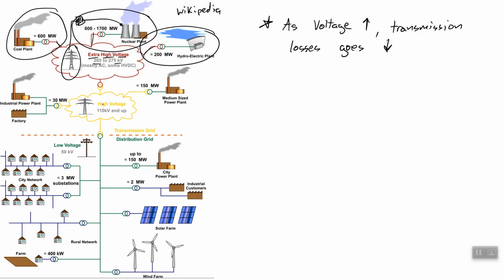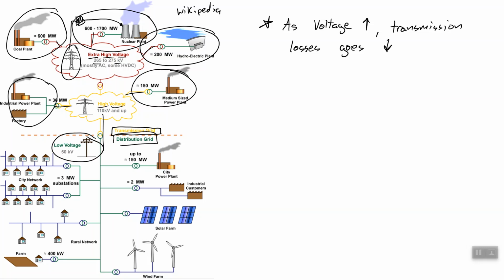It can then be stepped down to a generally just high voltage tower, where smaller power plants are going to contribute energy into that grid. So this was the transmission grid, kind of the connected wires that collect all of the energy from the generation sites. It then enters the distribution grid, where that energy is now distributed to end users. This is at a low voltage. The power lines outside of your window right now are distribution grids, or 50 kilovolts power.